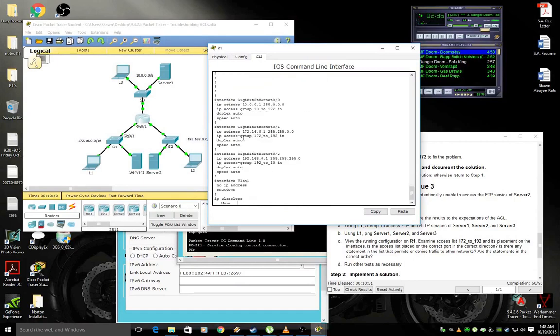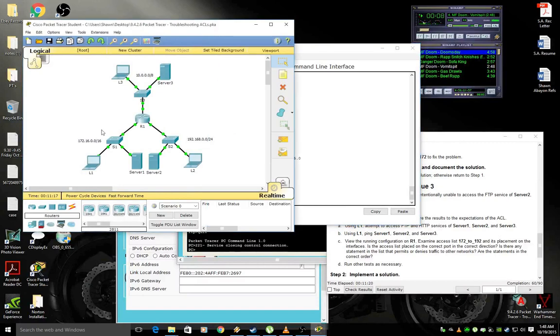Okay, yeah, there is one, and this is why you've got to have a good naming convention, guys. You can even do remarks, but this is pretty self-explanatory. If this was a real-life scenario, I would say it's good. It tells me exactly what I need to know. And this is the Class A, Class B, Class C private address ranges. So it's pretty simplified. This is in the right direction because I'm trying to block all this stuff before it gets to the router, and then the source, and the destination right here.